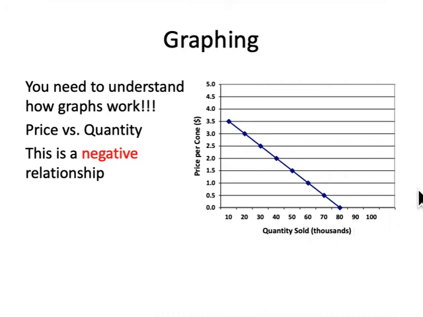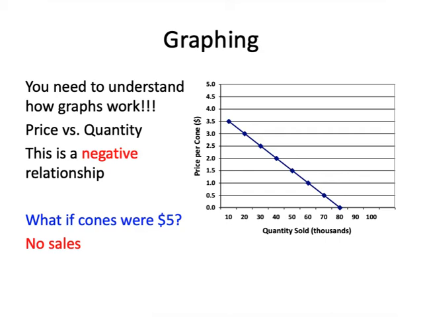That is a negative relationship because it is a negative slope. Okay, and so that's one thing. The next thing is, what if cones were $5? Can you interpret the results of this graph? If you look at this graph, it's linear. If you keep on drawing this to $5, you're at negative cones, but basically you'll sell 0 cones. You won't sell any cones in that situation. So this is a simple graph, but you need to know how to interpret it.